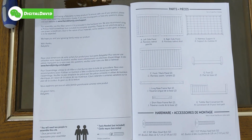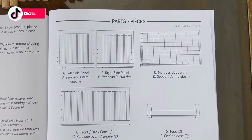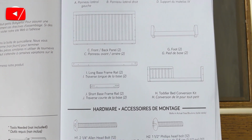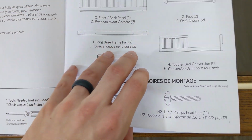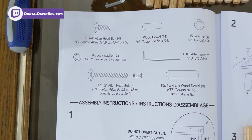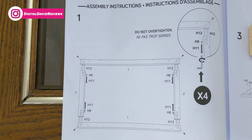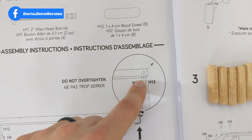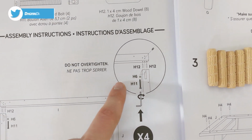So in the installation guide, look at the parts right here, and you can pause the video if you need to study it and see their assigned letter for each panel and frame rail, etc. And then we can look at the hardware as well right there. We can turn the page to look at more hardware so we can see everything else right there. And then assembly step 1, which is what we're going to do right now. You can see it's really simple and straightforward. They even zoom in on it to show you what we're going to be doing in each corner. And then once you do it in one corner, you're going to repeat that for the other 3 corners.